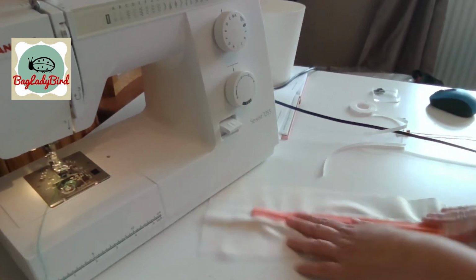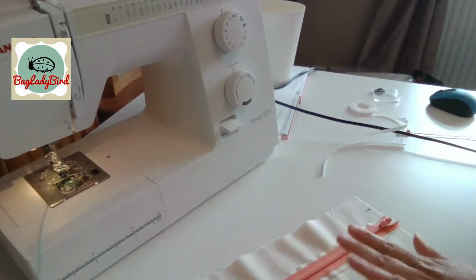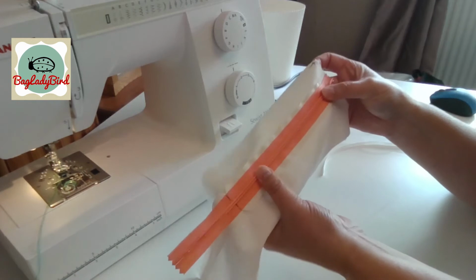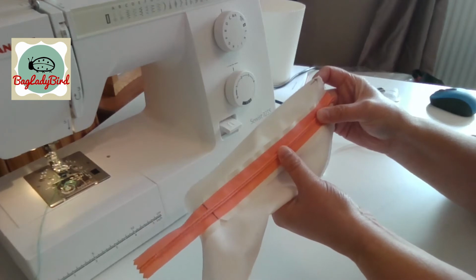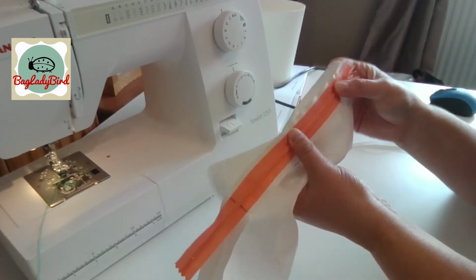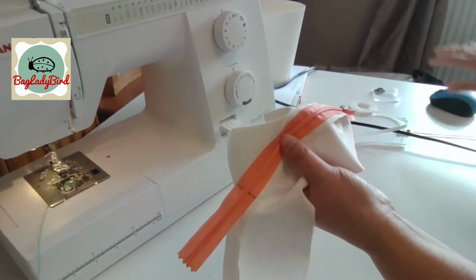So we've got that on there, nice and even, nice and central and well stuck. Always do this section in one go. You don't want to stop and then have to go back to it because in time it becomes a little bit less sticky. The wash away quilter's tape will wash away when you wash your garment, so there won't be any stickiness or residue left on there, but it'll stick nice and firm for as long as you need it to sew, but just do it in one go. Don't try and break off and do it at another point.